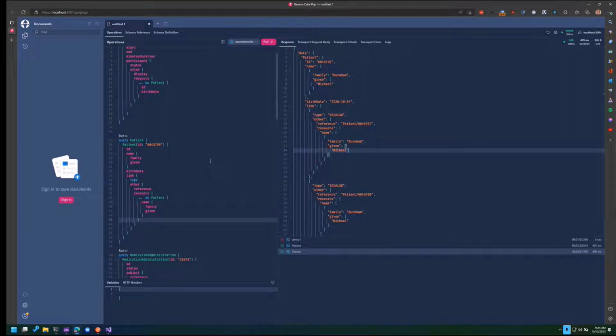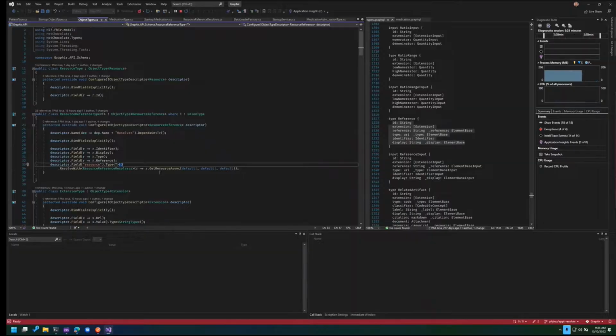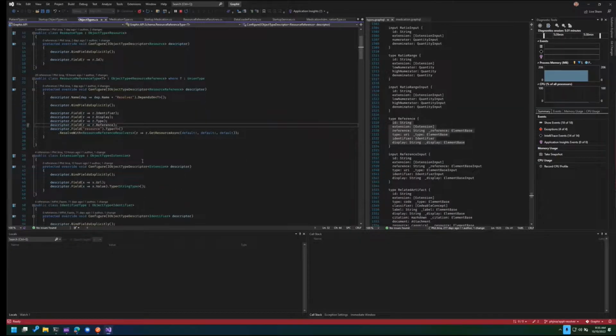Basically, I've refactored GraphQL so that we can generically define resource references to any type of resource that we want now. And if you look in the code, it's insanely easy to define those resource links.